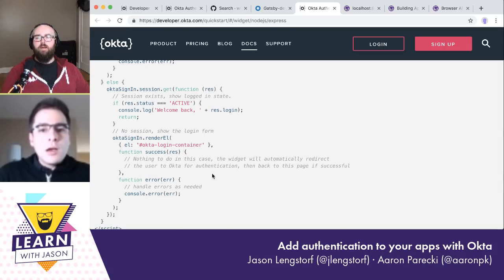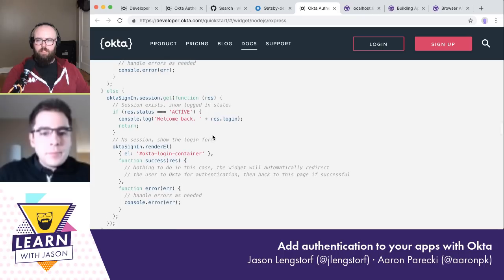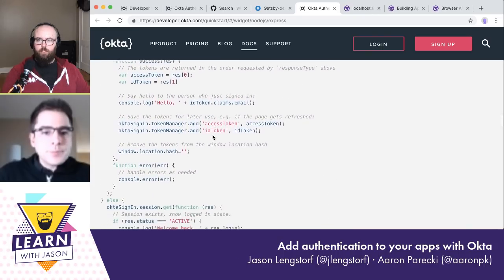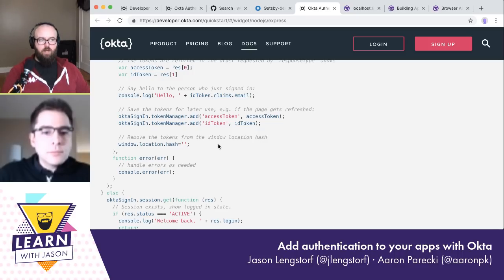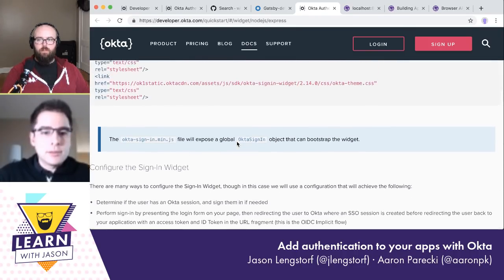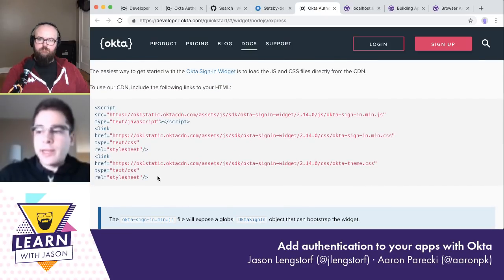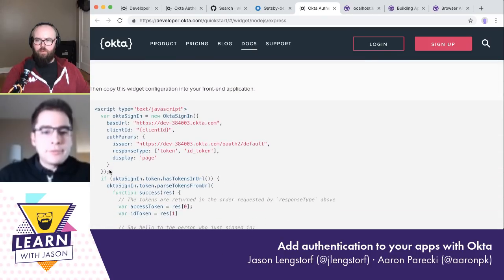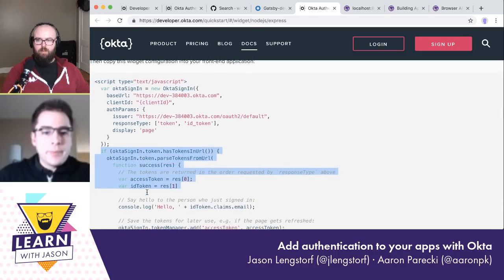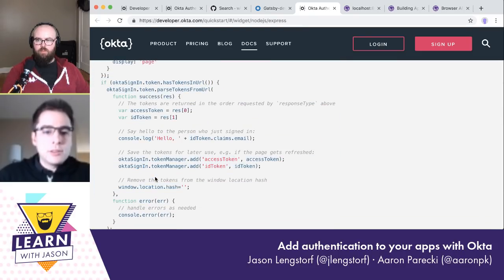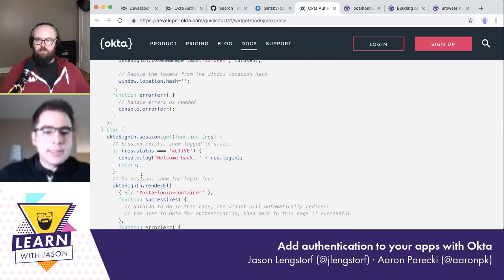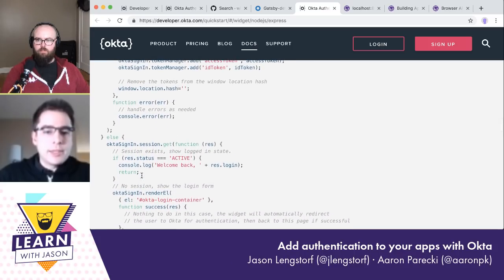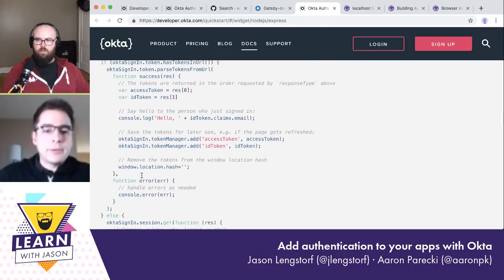Okay, I understand. So what we're going to be doing then is we need to pull this in and make sure that we execute this code only on our dashboard page. Yes. Right. On the page you want to redirect the user to sign in. Okay. So this will be fine. Sorry. So the first chunk is the callback. If there are tokens in the URL, that's on our callback page. And then the bottom part says if they are logged in, welcome back. And if they're not logged in, then redirect them out. Okay.